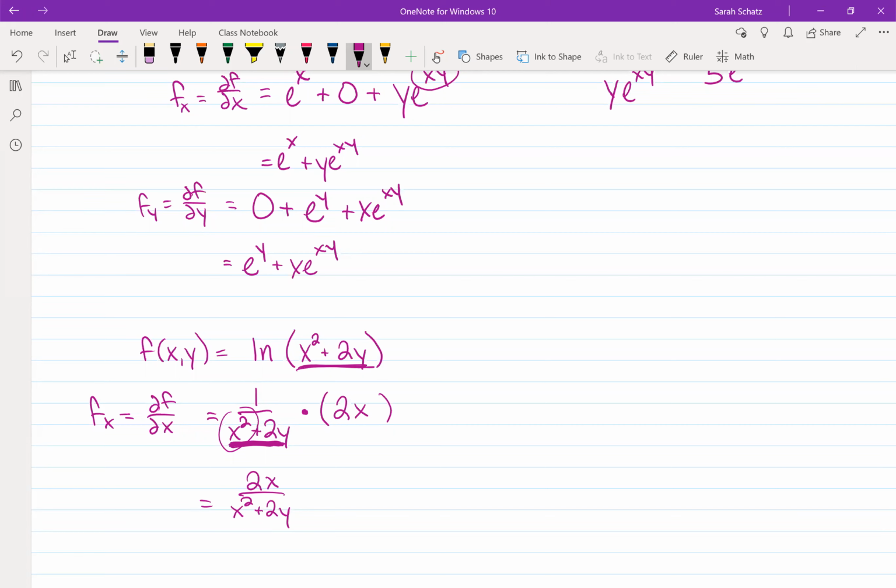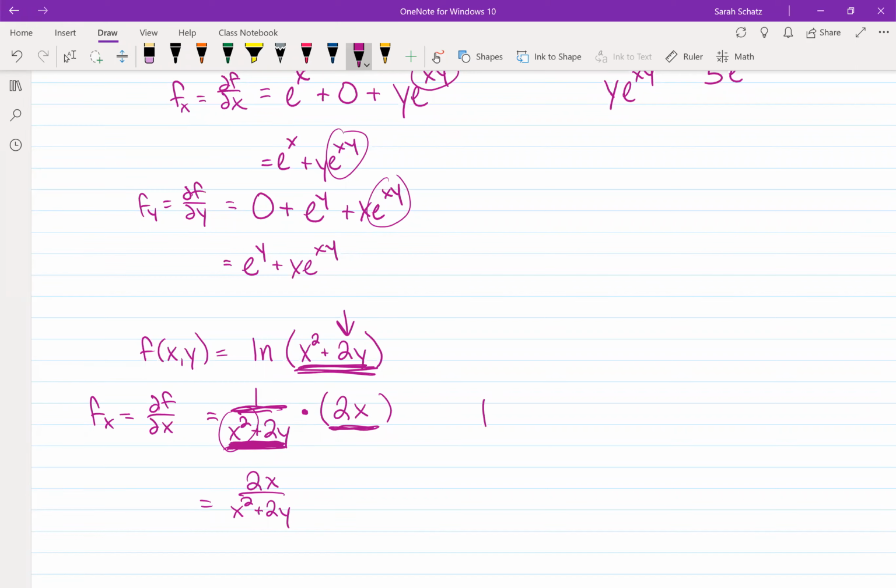I think one important thing on these natural log and exponentials is when I look at this, I'm like, oh, I'm treating y as a constant, so it's just going to go away. Well, it goes away in the chain rule part, but remember, whatever is here always comes down as is. Just the same with the e to the xy. It comes down as is, and then I do things around it with the chain rule. So just because y is a constant in this particular scenario doesn't mean that the y is going to go away. It still happens because of the way the rules of natural log work.